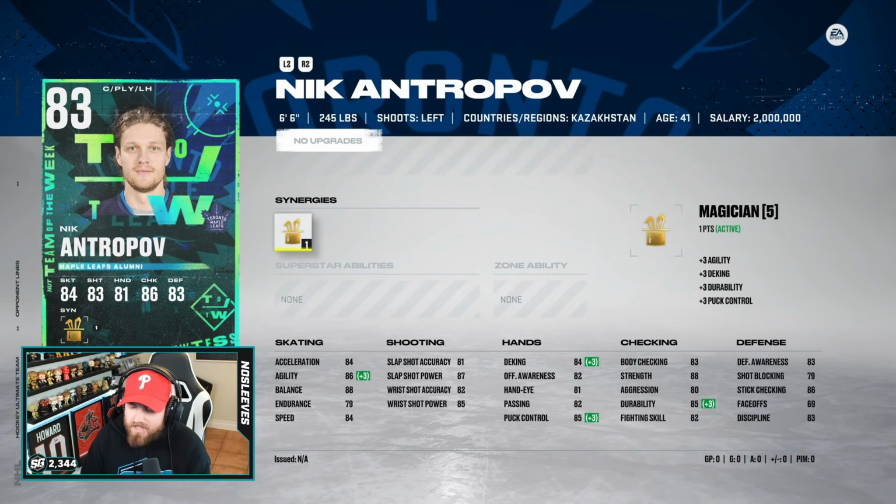84 speed, 84 acceleration. If you pair him with someone very, very fast, like Alex DeBrincat, something like that on the other side, you could really do some damage with this card. No one is going to knock him off the puck. 88 balance at 6'6", 245.